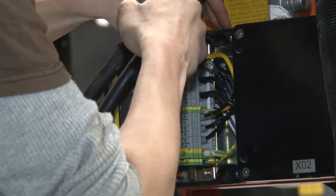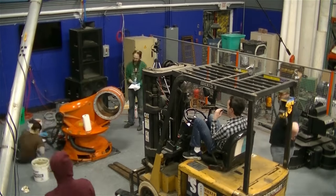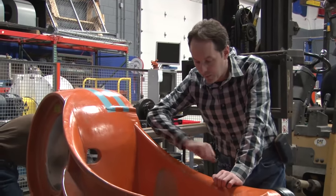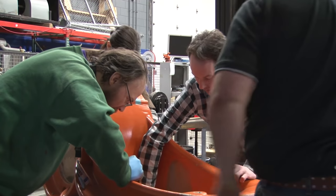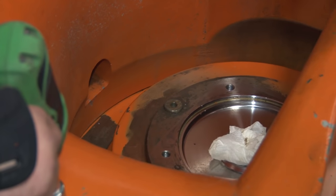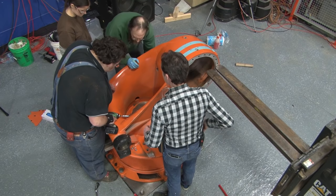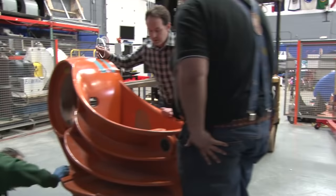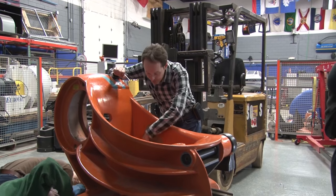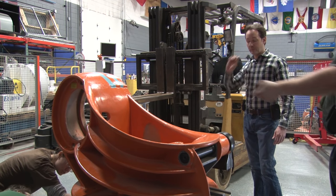And back on the pallet again. Batman, come here. See how there's no possible way to access that bolt and half of them in here? But if you look closely, there's very obviously a seam there. I think when you take those bolts off, this piece is going to pop up and this piece is going to stay. These would be going into the plate. Let's pop off everything on the bottom and see what we can see. You can't take that bolt out with this casting here — I think this whole thing is going to pop off and we'll be left with that still there, which is very cool. Yeah, that'll be really awesome — you could make like a table top.